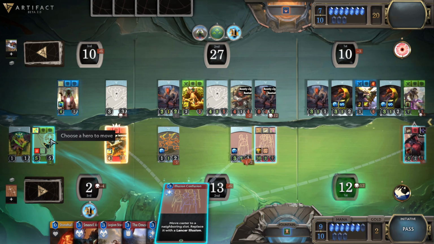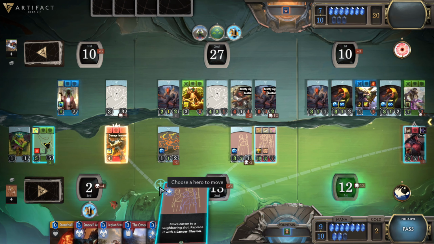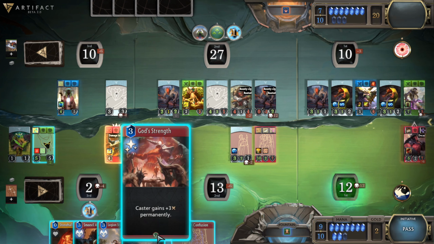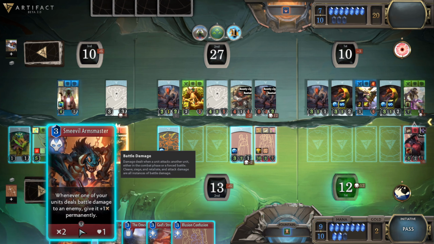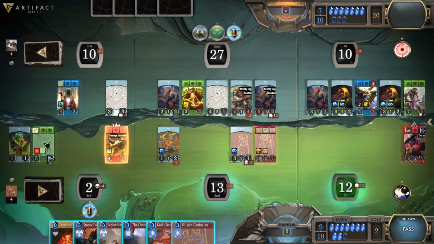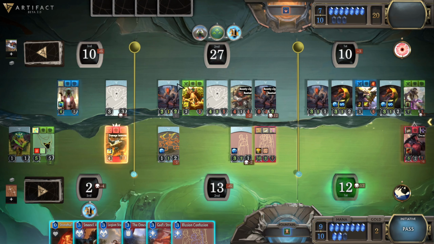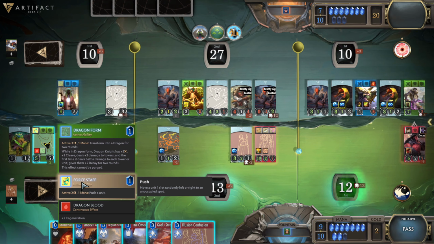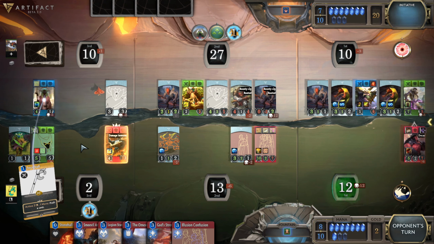Let's do Illusion Confusion on this hero. Can we? No, I guess we can't. So we can't use it to target a different colored hero. Okay, that's new. Oh, I mean, that's not new, but I guess that is what it is. So we can throw something under the bus to block the... Or we can do this. Let's do this first. I keep forgetting. Let's do it this way. We'll push a unit. So then we'll combat it.